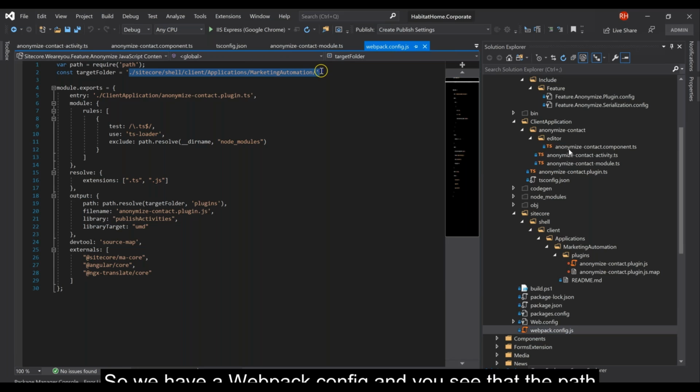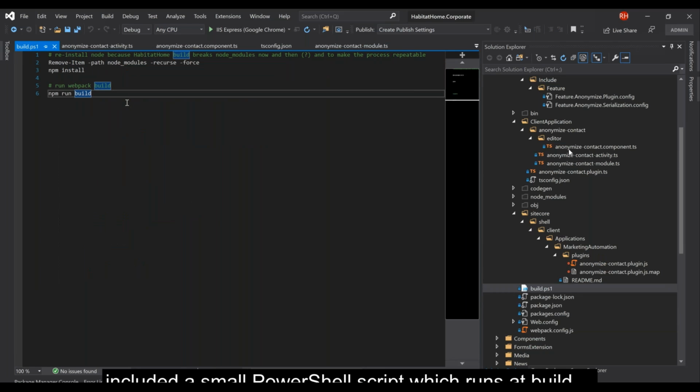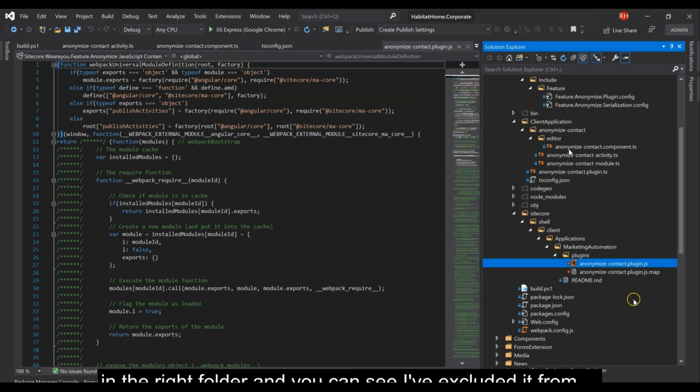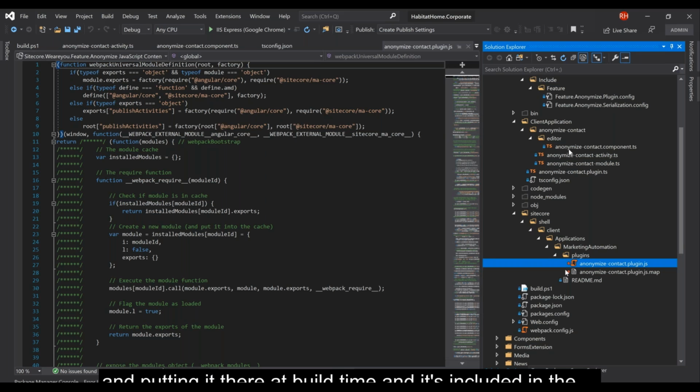I myself included a small PowerShell script which runs at build time and puts it in the right folder. And you can see I've excluded it from Git by putting this in the git ignore and putting it there at build time, and it's included in the solution with a wildcard, so it's automatically being deployed as a resource.